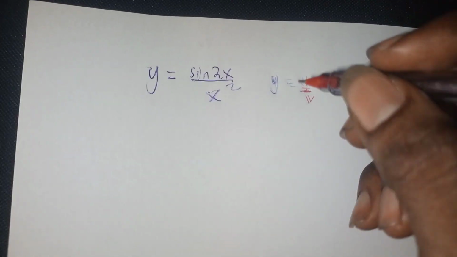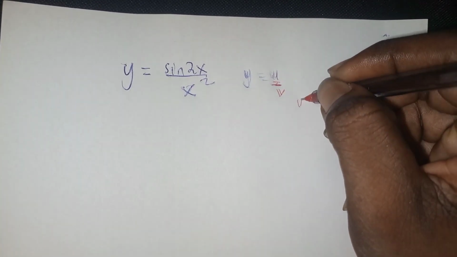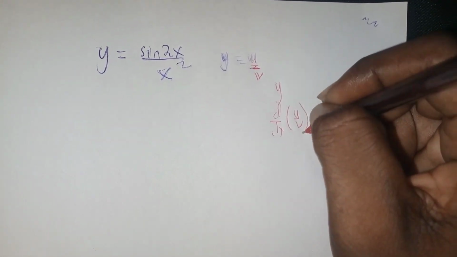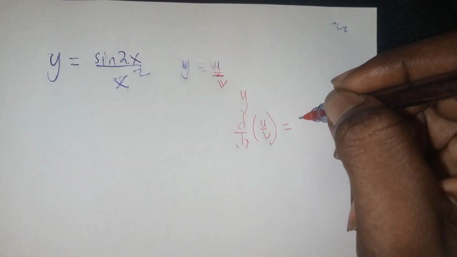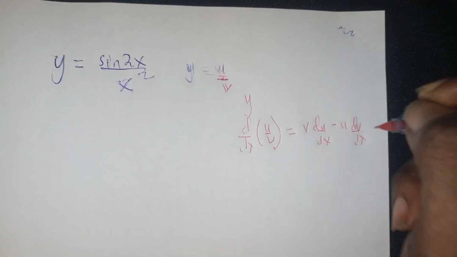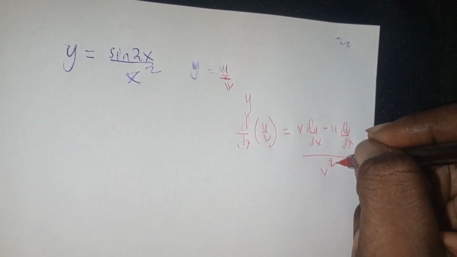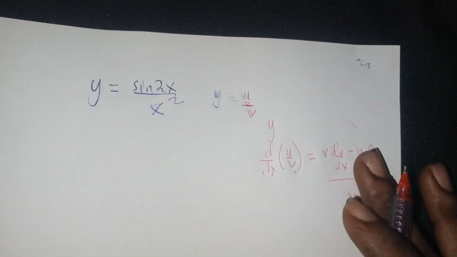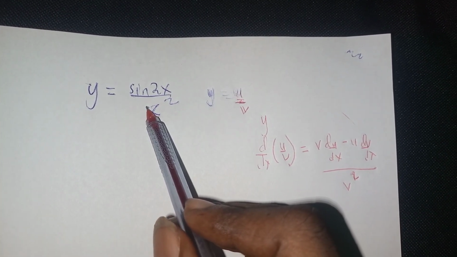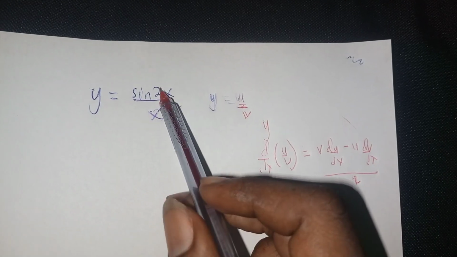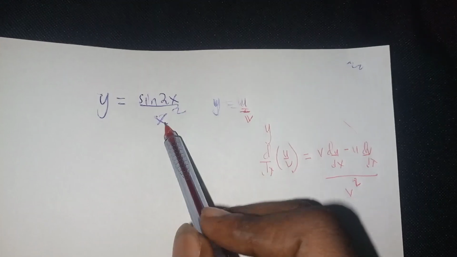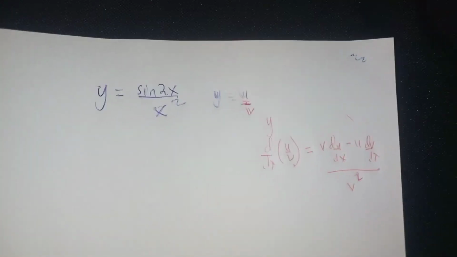Okay, and the quotient rule states that if you are having a function u over v and we want to differentiate that, that's going to give us v du dx minus u dv dx all over our v square. So what this simply means is that we are first going to take the denominator. You get it? Then we maintain it and differentiate the numerator. Then for the next one, we maintain the u and differentiate the denominator. So let's do that together.